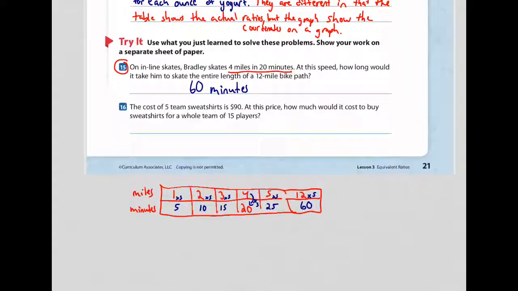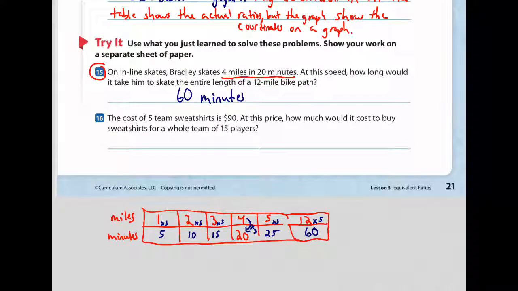If you had that one right, great. You didn't have to do a ratio table, but they definitely helped me. Now, if you had it wrong, fix it and learn from your mistake. Because now your last job is to do number 16 completely on your own. If you had 15 wrong, I highly suggest doing a ratio table. So pause the video, do 16. As soon as you're done, restart it. Go.